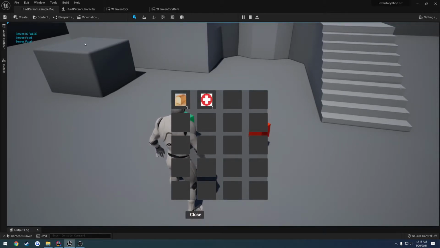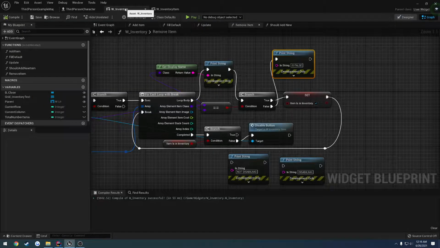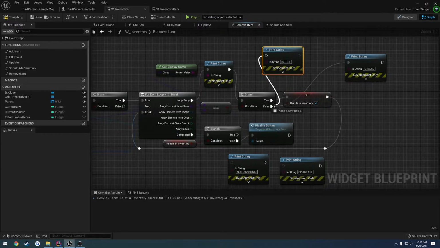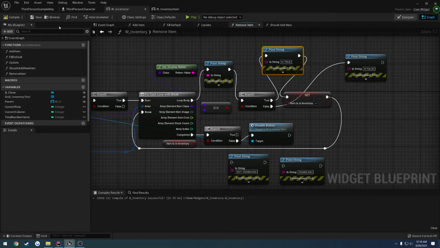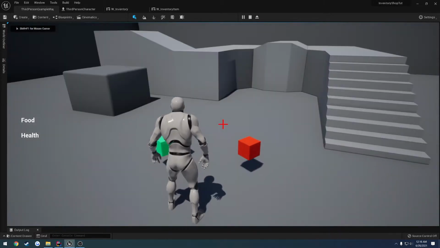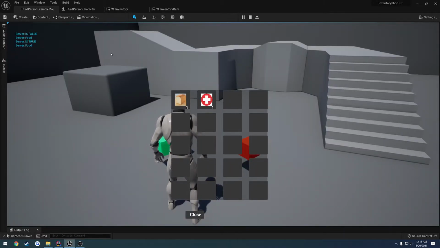Or is false, food. So it only printed this out once, but it printed this out twice. So does that mean we are actually running the removal code as well? Is false, is true.